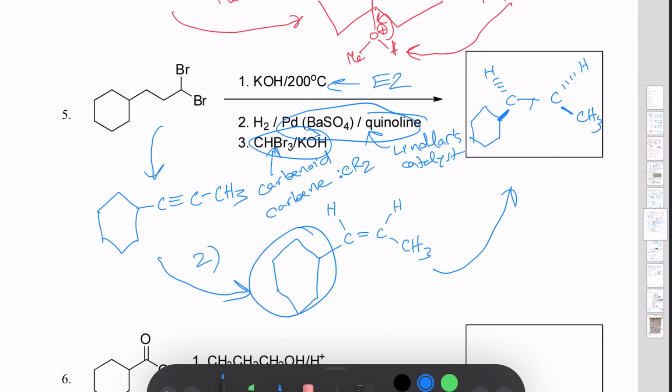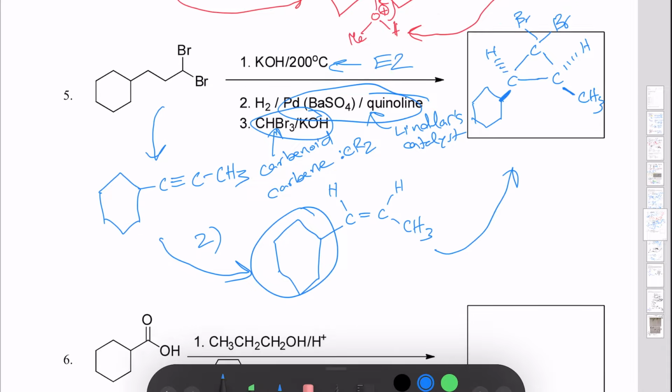So there's no longer a double bond, just a single bond, but now there is a cyclopropane ring that also has two bromine groups attached to the top of it. And you can apply the same logic if you used CHCl3 or some other halogen, because the same mechanism applies. So make sure to look out for carbenoids, because they will result in the formation of cyclopropane type rings. And with that, we've solved question 5.